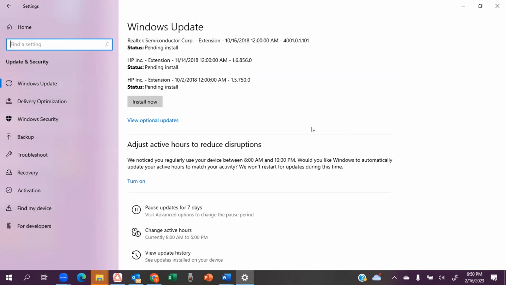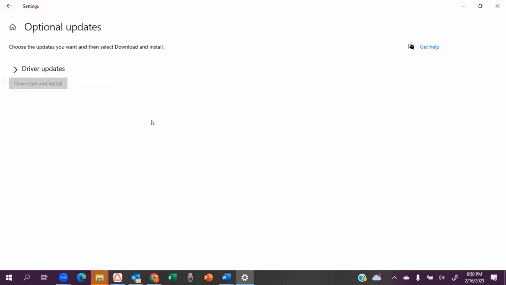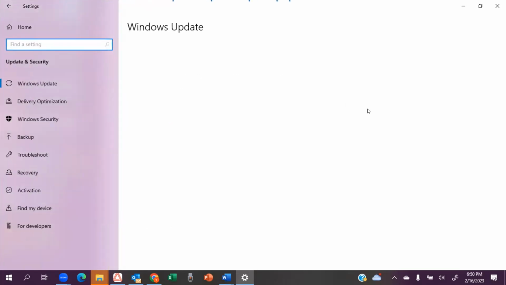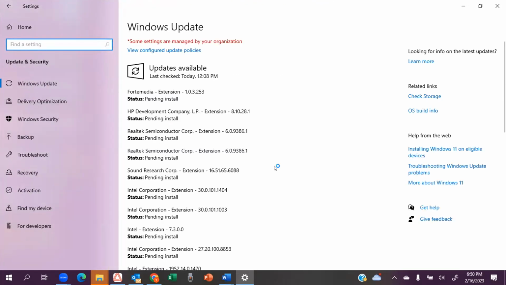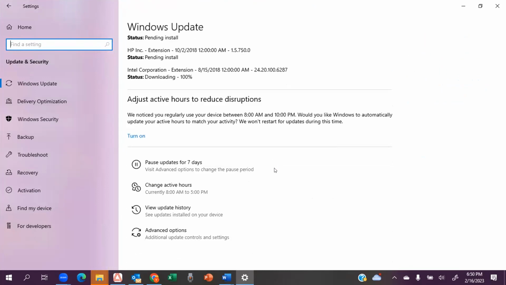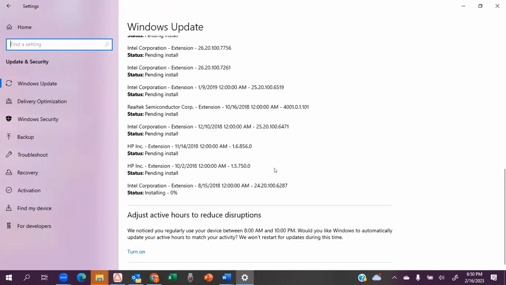And then there are more updates. More optional updates. Wow. Okay, so I'm gonna download and install these. And then when the class is over, I'm gonna restart my computer because you have to restart your computer.